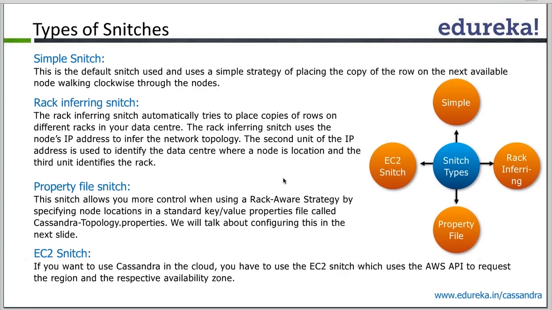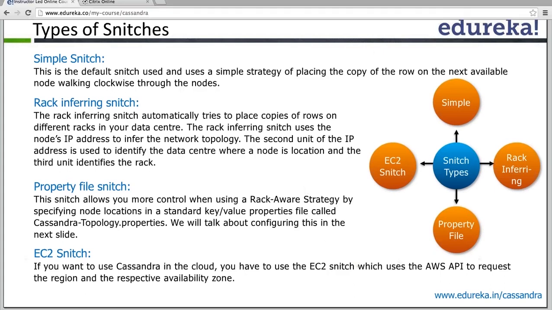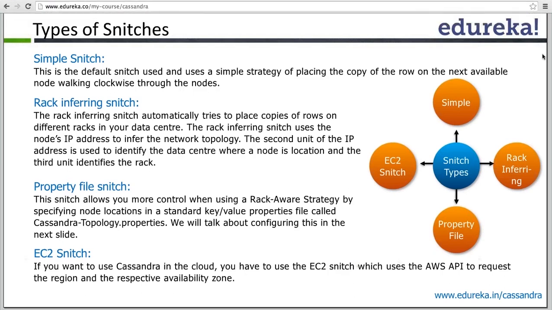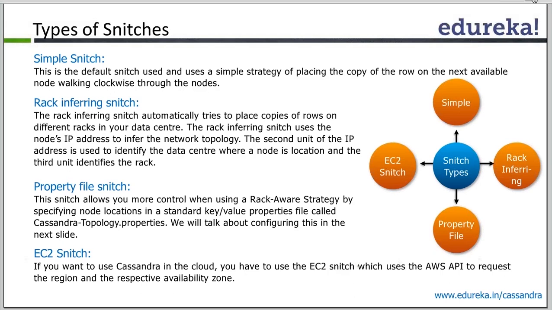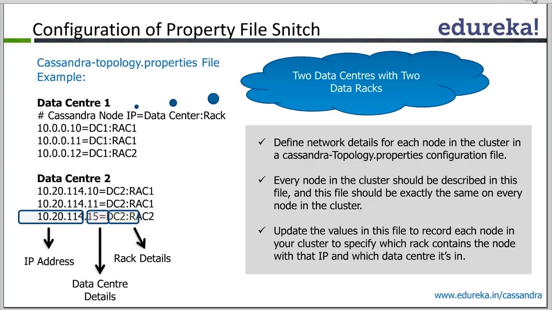Actually, we used it in our deployment at my old company. The entire deployment used to run inside Amazon. We had about 2000 nodes running inside the Amazon cluster, and all of them used the EC2 snitch, which really helps in locating nodes as well as efficient routing inside the EC2 cloud.